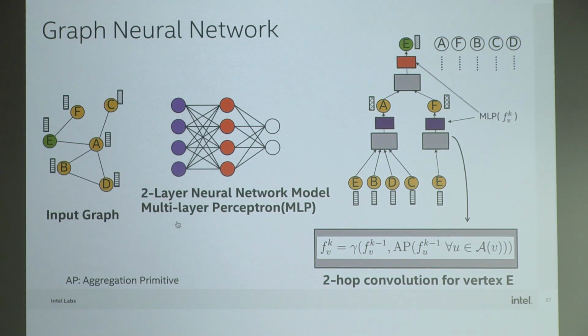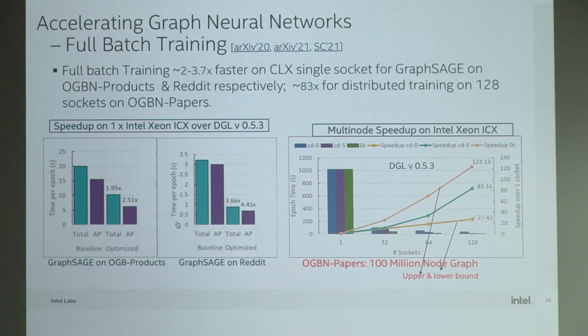As you can see, if the graph gets bigger and bigger, it's not just the nodes and edges, you have these embeddings also. So your graph won't fit on a single node, even on a server CPU. So we did apply parallelism to that. Single node optimization, again, because we wanted an efficient solution. Only then can we learn what your architecture is not capable of doing. So we did pretty good work in this space, with a 2x speedup here, a 3.6x speedup here, and then we scaled from 1 node to 128 nodes.